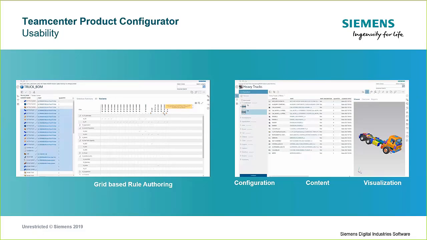And on the right side, more from a configuration standpoint. Engineers have their product content, their bill of material, a bill of process, MBOM, whatever. They also have the visualization that corresponds to it, so they can see what that bill of material looks like. And there's a configuration right there, so that we can configure that structure based upon those features to, in essence, solve that BOM from 150% down to 100% to see what that configuration looks like. Or maybe you're comparing two different configurations because you want to know the similarities or differences between them. So we provide a role-based UI for ease of use by the user.